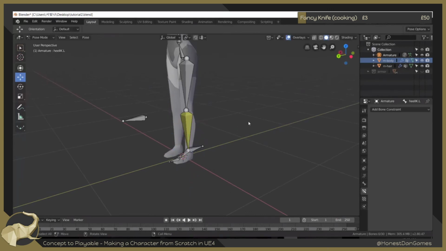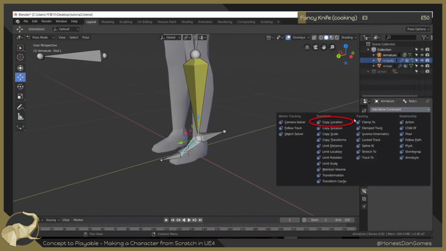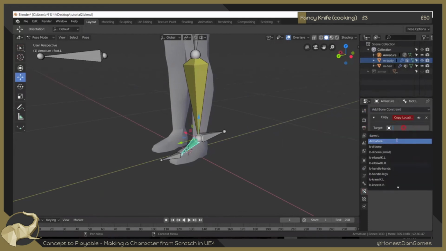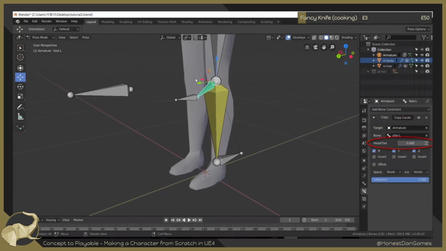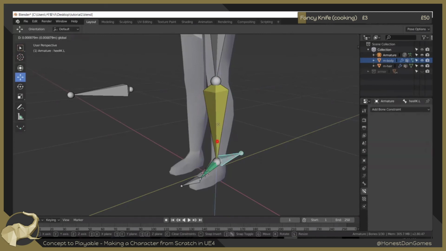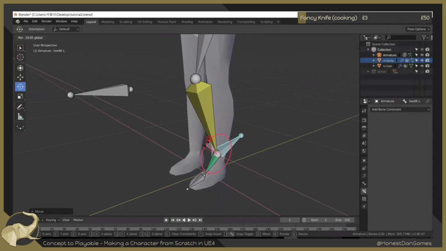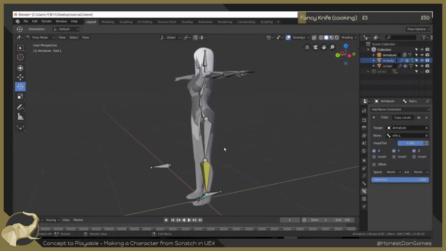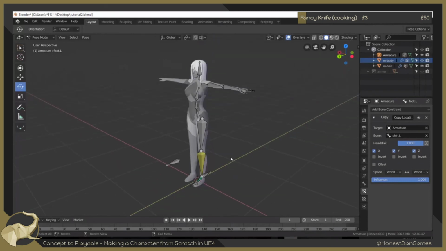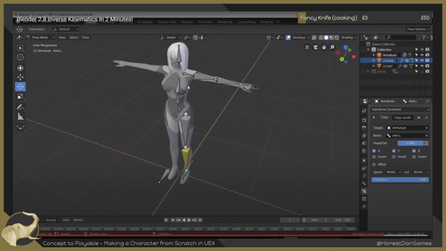Don't worry, to fix this, go to Pose Mode, click the foot, under Bone tab, Bone Constraint, Add Constraint, Copy Location, Armature, and the shin. And in the area that says Head Tail, drag or type in the number 1. You're done. The foot no longer detaches, and we can control the leg and our foot rotation with a single heel IK. And the leg will always face the knee IK with the pull target. Great job, guys. I hope that helped. If you join me next video, I'll show you some IK shortcuts and apply this system to the arms.